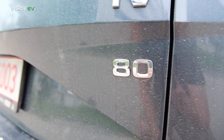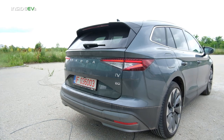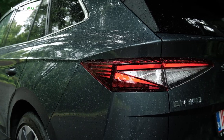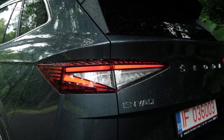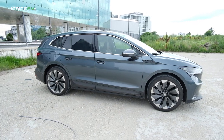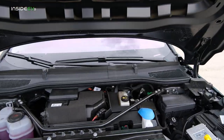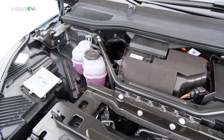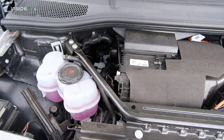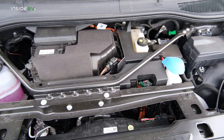The 80 in the name indicates this has the biggest battery pack available. It's exactly the same 82 kilowatt hour capacity battery as the ID.4, whose usable capacity is 77 kilowatt hours. In the real world it will probably take you around 400 to 420 kilometers. When I got this car from Skoda it was fully charged to 100% and showed a range of 456. Even though this is a dedicated electric vehicle, there is no frunk — just washer fluid and controllers for the battery and electric drive system.